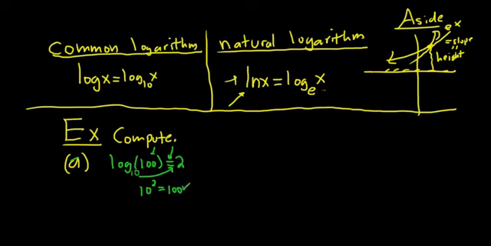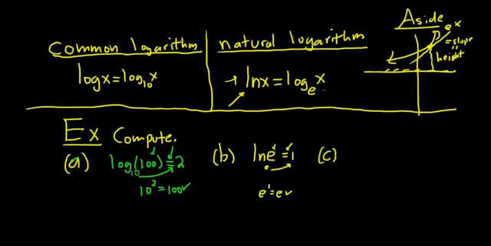Let's do another one, B. If you had ln e, again, you can put this in your calculator as well. Anytime you have a log or an ln and it's just numbers, your calculator has these keys. The base here is e. So the question is, e to what power is e? The answer is 1. There's an invisible e here. So e to the 1 is equal to e, so it checks.